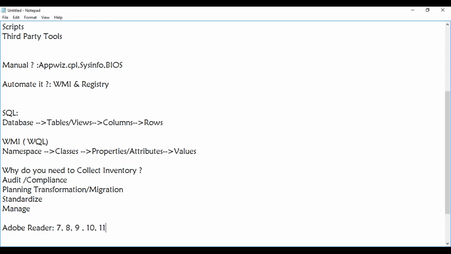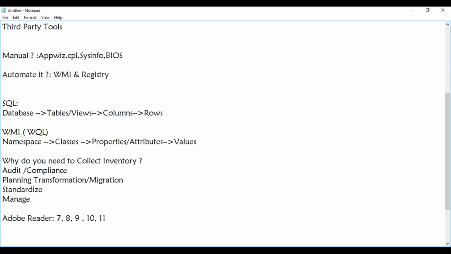So when you do your inventory, you'll find people still using 7. There are people using 8, 9, 10, 11. Multiple versions will be there. You want to standardize there. So how do you standardize? Not just getting an inventory report, right? So what is the action that you perform? Maybe you'll create a collection, right? Collection is a group.